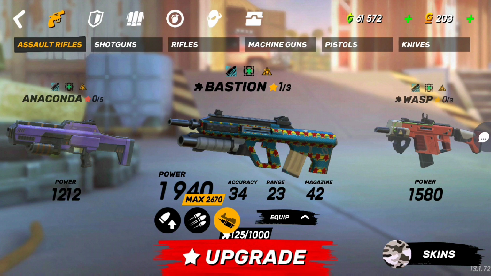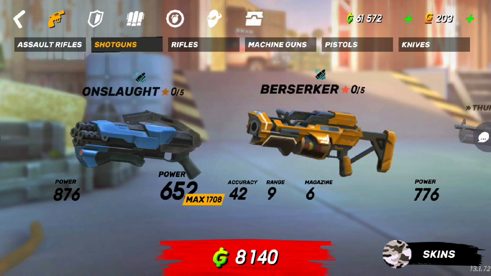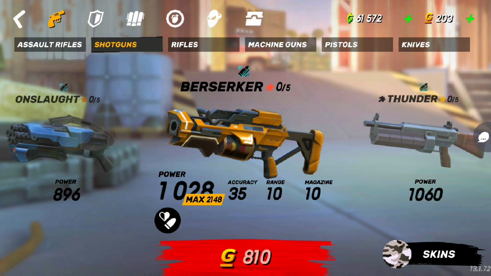Now let's go into the shotguns, my boys. The first shotgun that we have here is the Berserker. It got a buff. It got an increased rate of fire from 80 to 100, my boys. So now it shoots a little faster, so it should make it a little more deadly. When I tried out my Berserker a while back, it was pretty good. Now I'm assuming it's a little better because it shoots a little faster. But that's it for the Berserker.